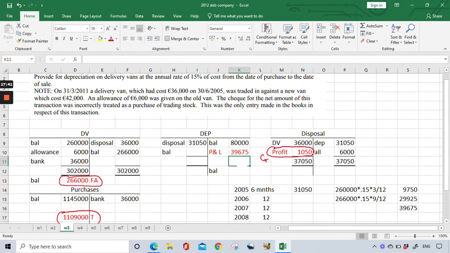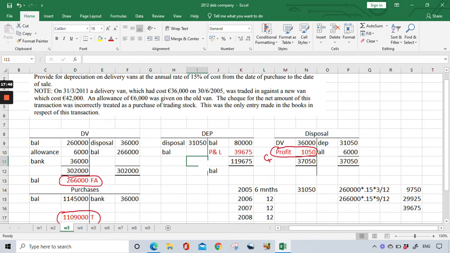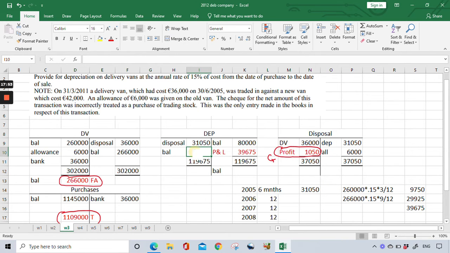So I'll balance this off now, add up both sides. Clearly this side is the bigger side. So that's going to be my balancing, and that's going to be my totals figure. My balance is going to be the difference between this number and this number. 88,625. So that number is going to be my accumulated depreciation in the balance sheet fixed asset. So P&L expense, depreciation on delivery vans, balance sheet accumulated depreciation. There's my 5 figures.